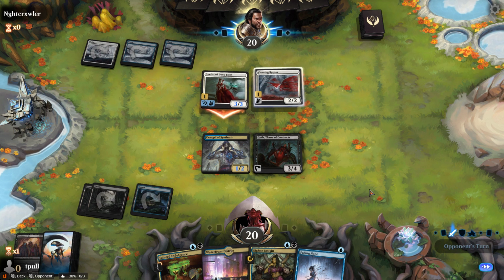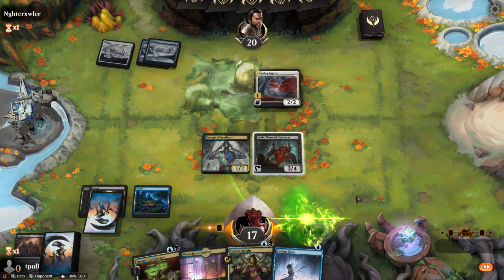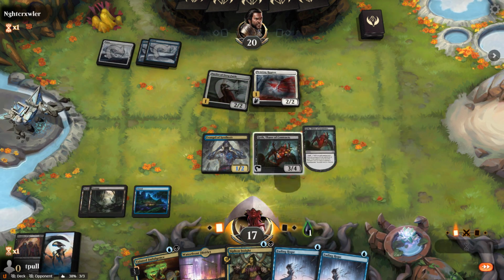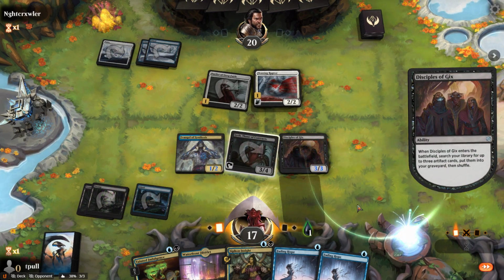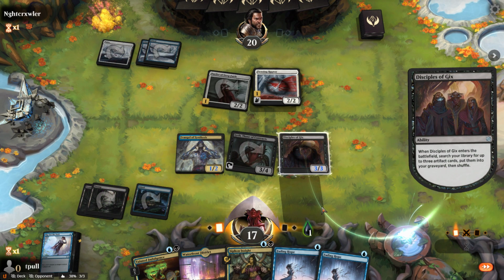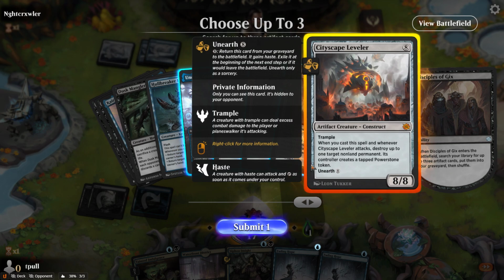Fly over my head, give me poison. Yes, yes, yes. Alright, 2 Fading Hopes. Bring back the Disciples of Gix. Search your library for up to 3 artifact cards. They will put them all conveniently up front for me.